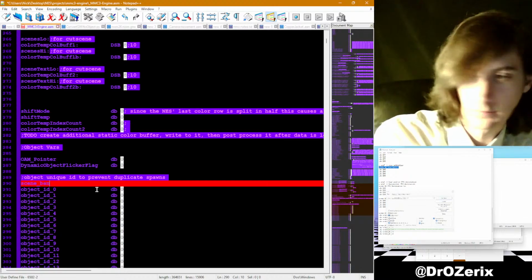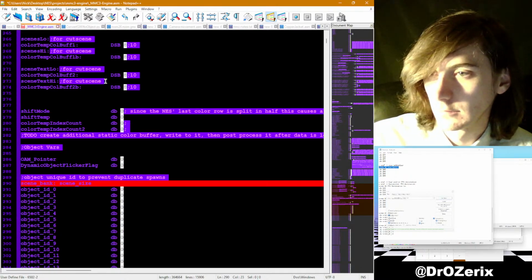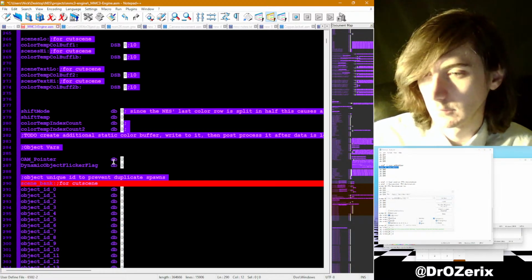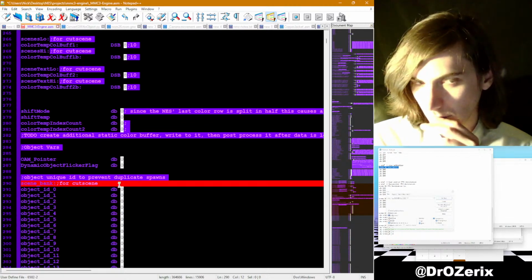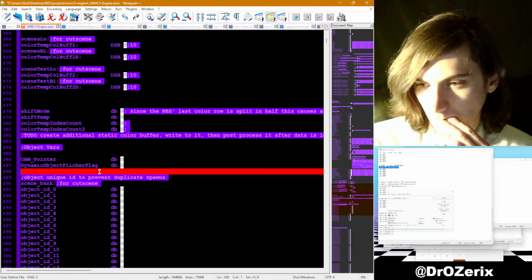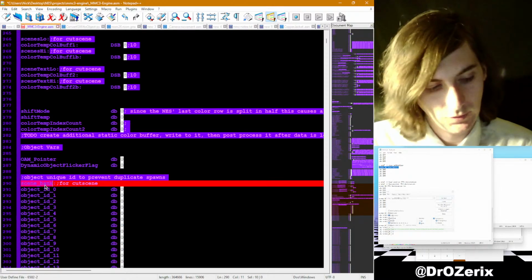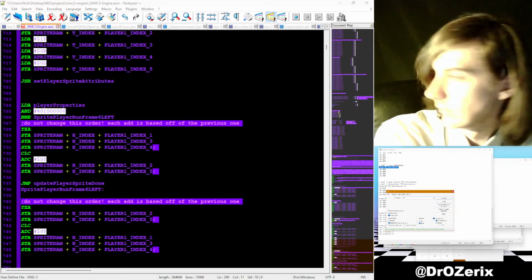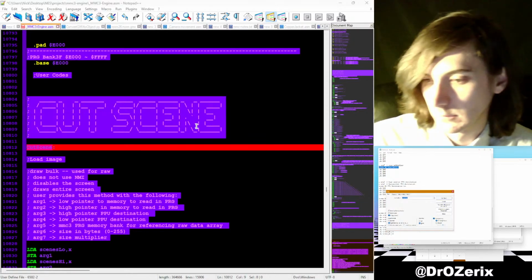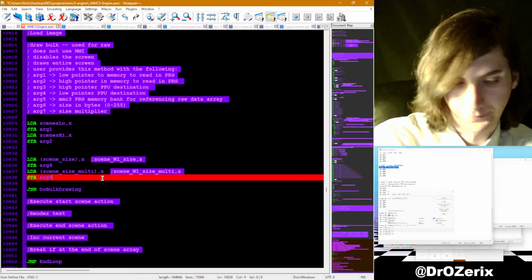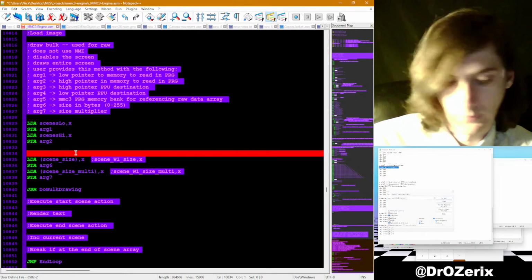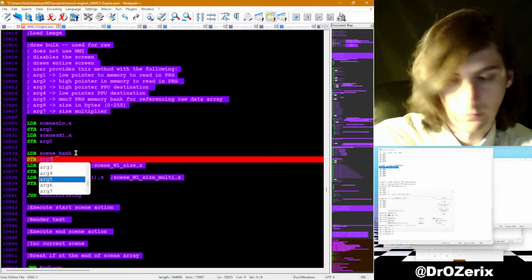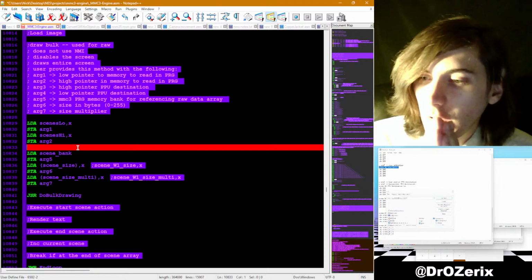Bank, same bank. Right, it's not being used. Bank. Arg5. Okay.